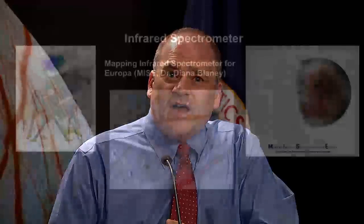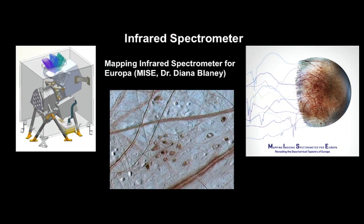And this material is important because, as you see in the middle picture there, that brownish gunk is associated with the absolute newest, youngest areas on Europa's surface. These are areas where we think that water is erupting onto the surface just like lava erupts onto the surface of Earth. And this brownish gunk is what is being carried in that water. So if we can determine what that brown gunk is, we can then understand what is in the water, what's in the oceans of Europa. And that is an incredibly important question to answer if we're trying to figure out if this place is habitable.